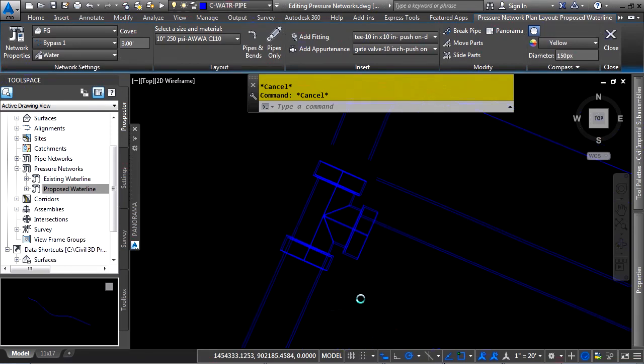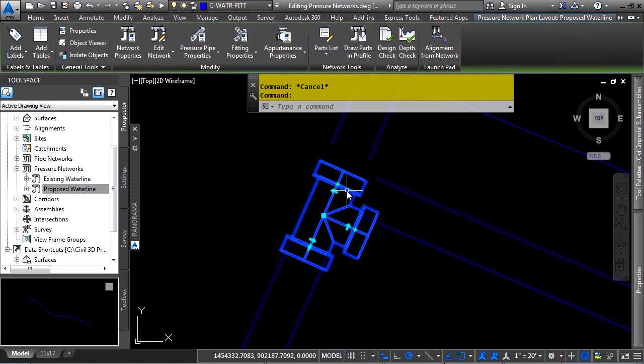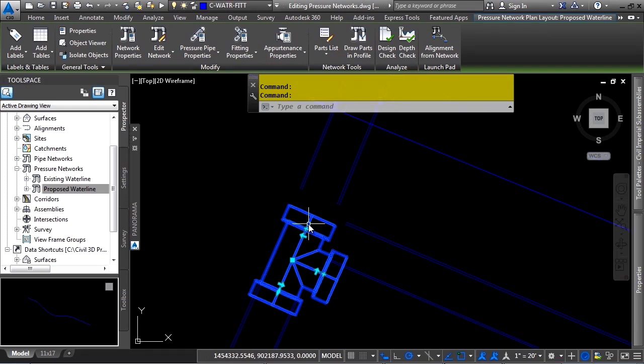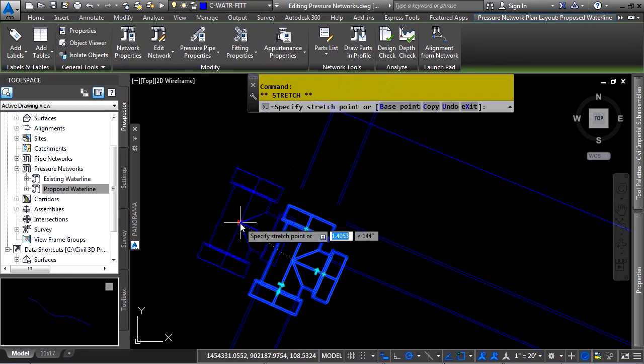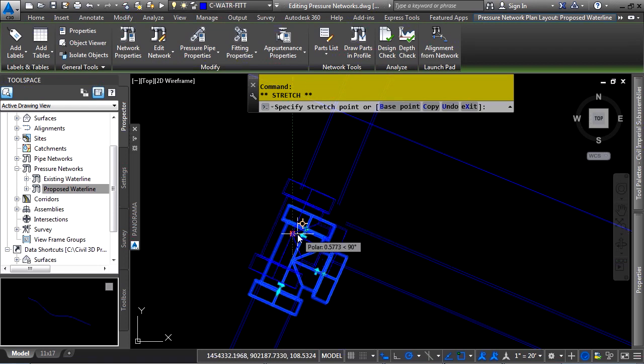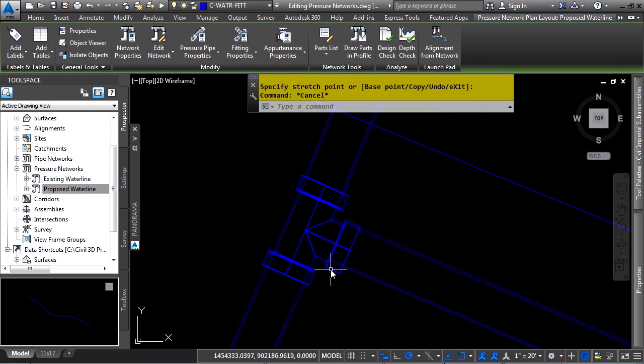So now what I want to do is select the T connection here, and notice how you get a nice bunch of grips that you can do all kinds of things with. You can flip them. These are very similar to the dynamic grips that you would define with dynamic blocks. I can also continue the layout here. I can also continue the layout here. Or I can, of course, move the location of this to this location here. So I can just snap right there. Notice how it extended that pipe automatically.